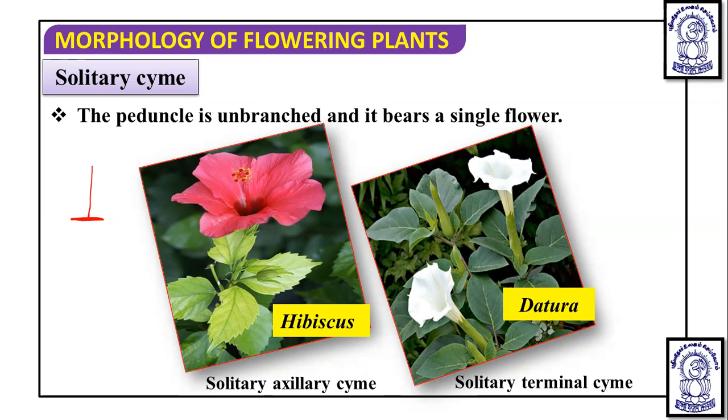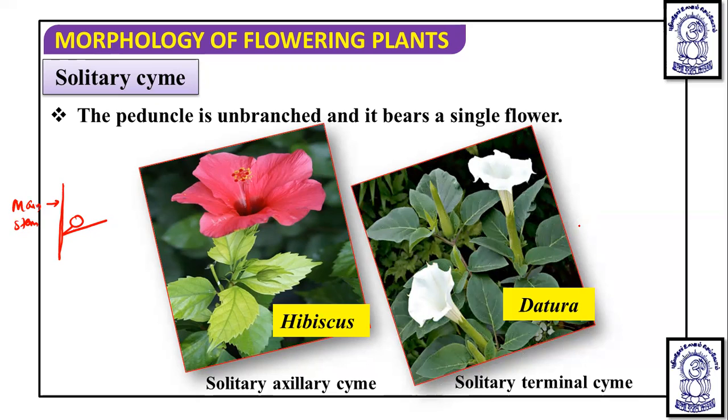And the flower is arranged. See, suppose this is the stem, and this is the main stem, and it is a peduncle over which the flowers are going to be arranged. But the flower does not form at the tip. It is growing particularly in the axil. Then we call it a single flower present in the axil of the peduncle.